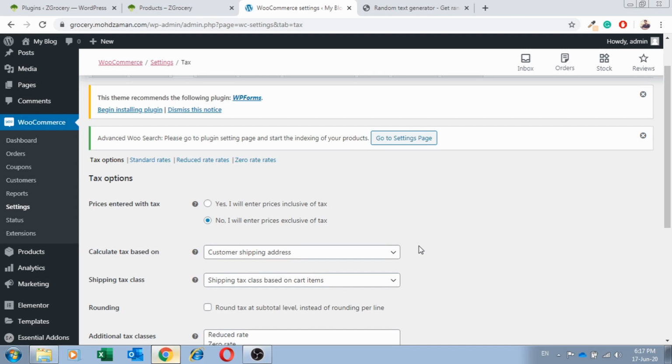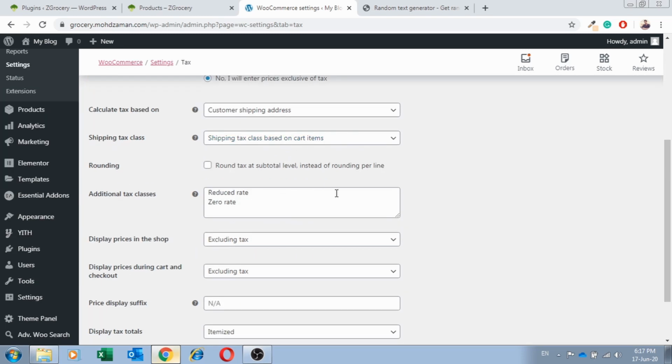Over here we have to fix some tax slabs. So we do not have to do anything over here, but over here, if you see, we have reduced rate and zero rate. We will add some taxes over here. In my country, the tax we have is GST, and I will add some slabs. In most of the grocery items, over here we have 5%. I'm going to add GST 5. Next we have 12%. Next we have GST 18%. Okay, there are a few more slabs, but I'm not going to add them because this is just a demo, right?